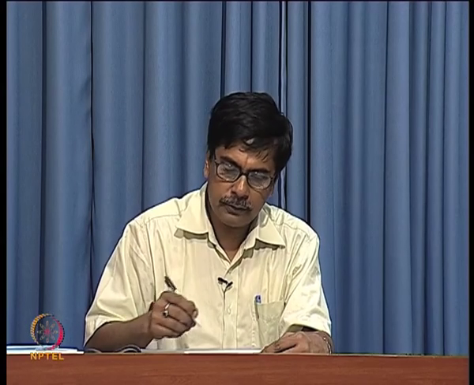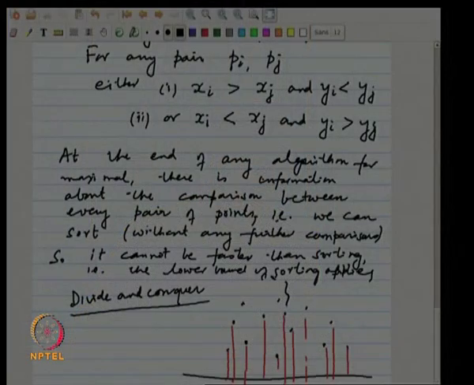For instance, all the points in the left half, suppose this is the median, then we know for sure that the points on the left half cannot dominate any point on the right half because they have smaller x coordinates. So if I am trying to solve this by divide and conquer, I find the maximal on the right half, I find the maximal on the left half, which would look like some staircase here, another staircase on this side.